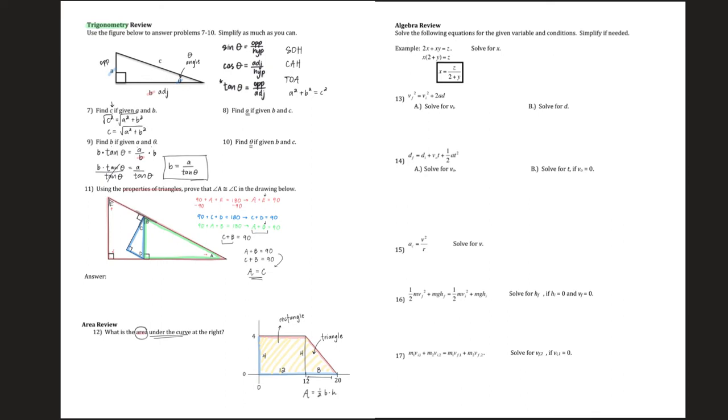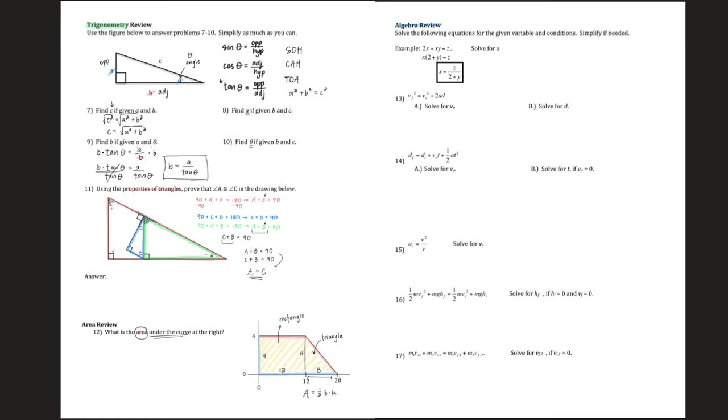Moving on to the next page. We've got some algebra review, and you might look at this page and be like, this is not algebra. It is. It's just different. There's less numbers. Okay, so there's an example that is given to you where you want to solve for x. And I know that there's also y and there's also z. It's okay. We are going to look at number 13 and number 15 together.